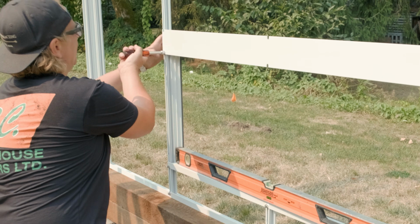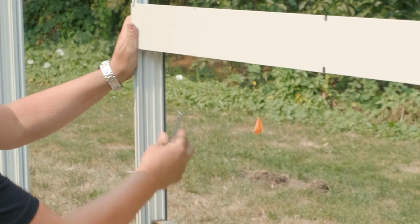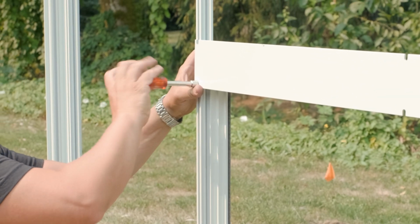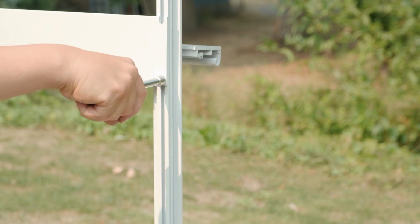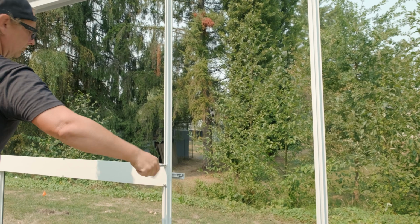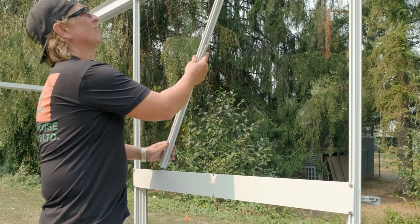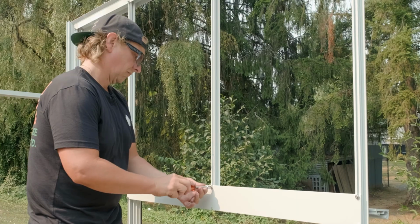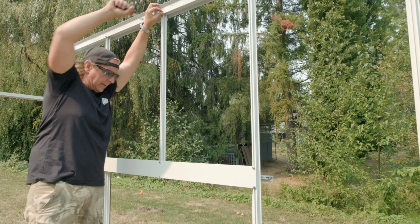Then we go with our top hinge hanger. And sometimes this top hinge gets caught on this slider. So just make sure it passes, and it is. And we're all tight on the bottom. And now we have a side vent frame.